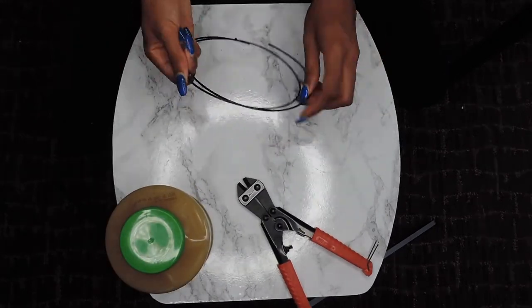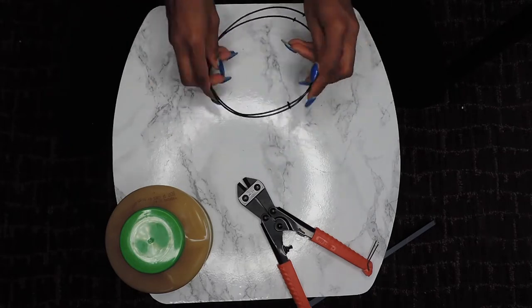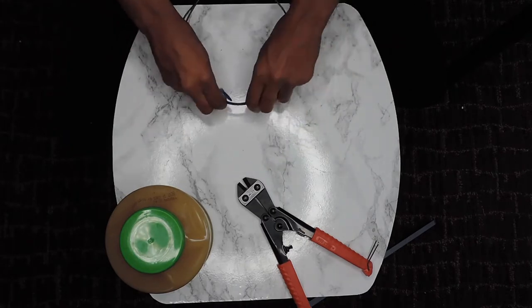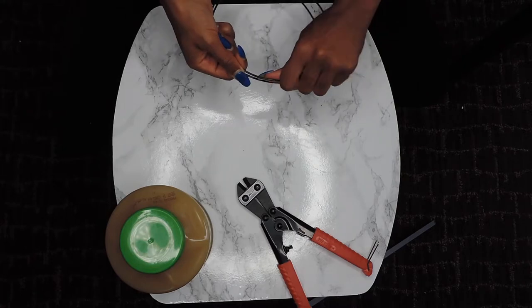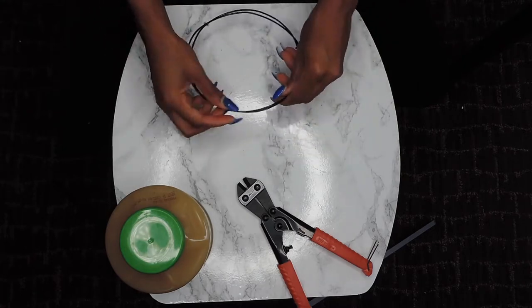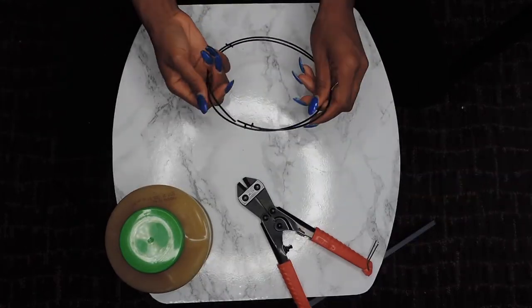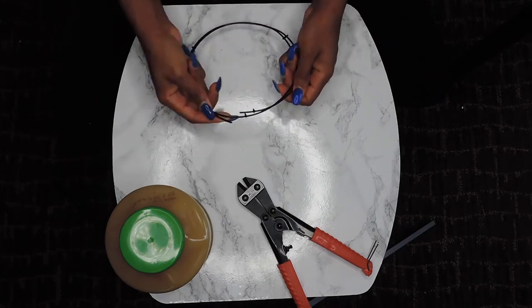So now I'm just trying to make it as circular as possible. I mean it's going to be on the ceiling, sis, like people aren't going to look up and be like oh it's a little askew. So it's okay if you can't get it perfect, but you know we try to get it as circular as possible.